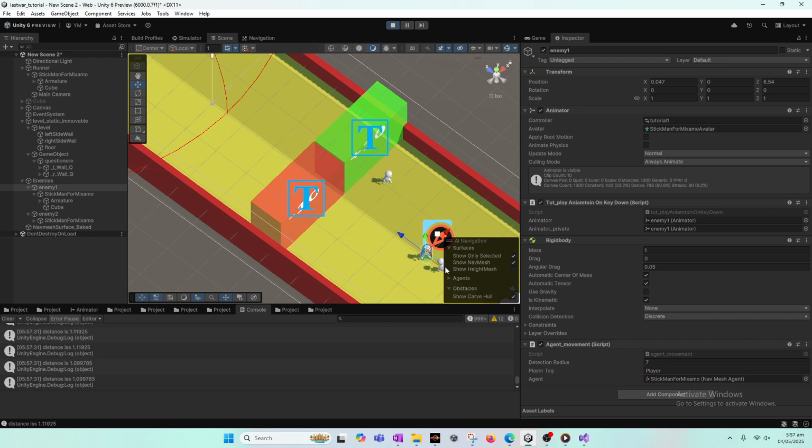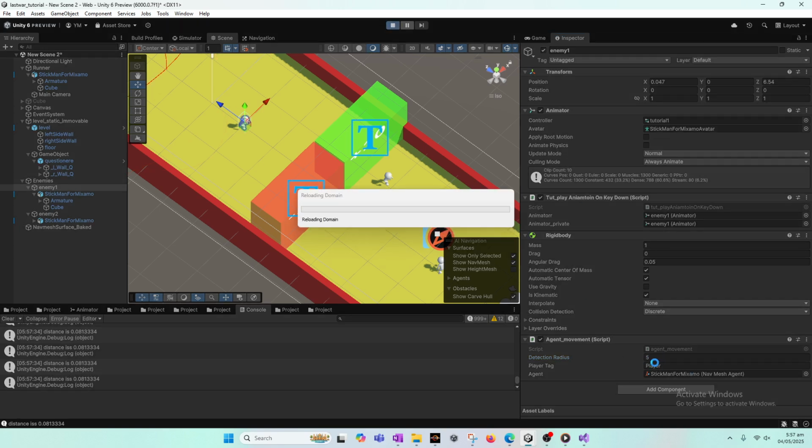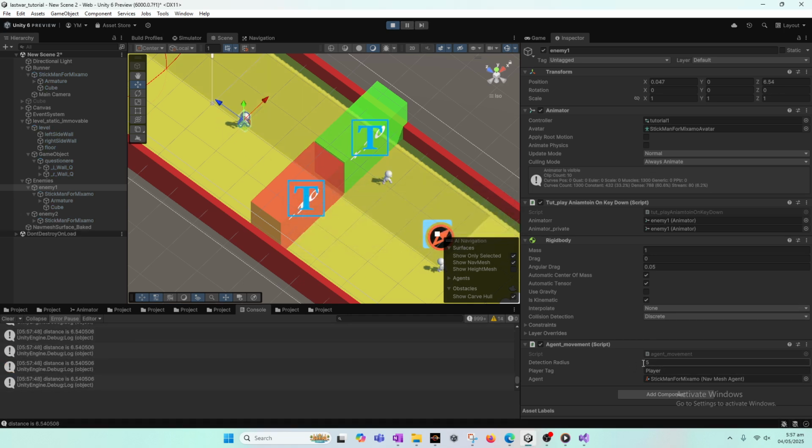As you can see, it moves directly to our character, and if we set it to a lesser value than 6.3, it shouldn't follow directly, since it can't detect the player right away. But right as I increase the detection radius to 6, it will detect the player and follow it like this.